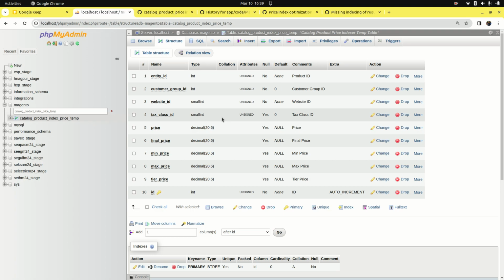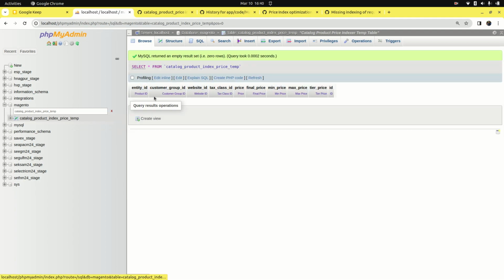Now, not having an index, you will obviously think, okay, so the selects are going to be slow. So maybe I should put an index here. But let me also show you the insert speed without indexes and the insert speed with indexes, how inserts become slow when you have indexes, right? So let me quickly do this. We are going to dump a lot of data here from the catalog price index table. So we are almost going to dump 48 lakh records, right? I think it's 500,000 records, almost 500,000 records.